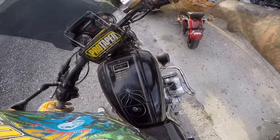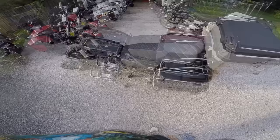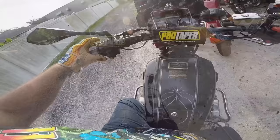First ride on the Dung Beetle. Let's see how this thing does. I feel like it should sound different. I mean, it still sounds just like a GL1100. I didn't put an exhaust on it or anything, because I still want to be able to ride this thing long distances. Super glad I'm still able to use the stock kickstand, even though it's been lifted, holy crap, probably almost 3 inches total.